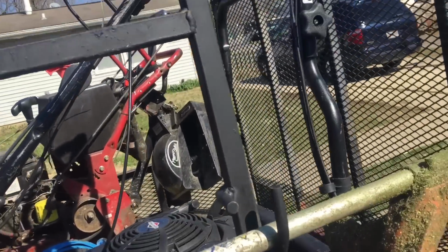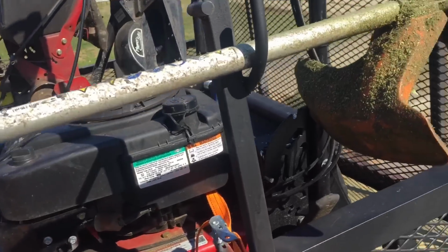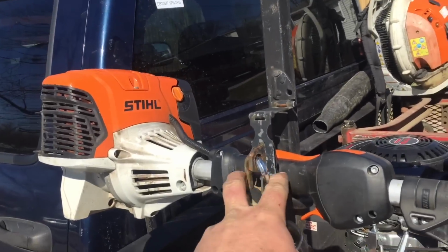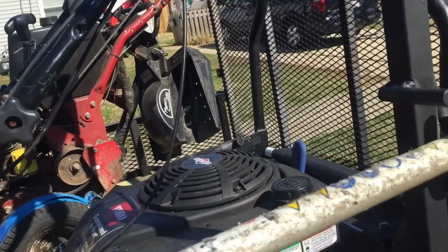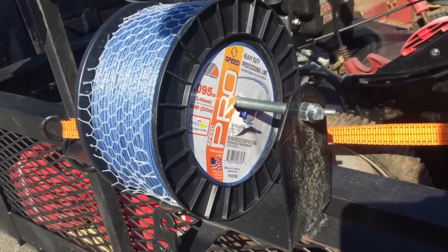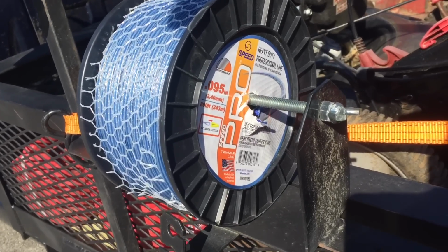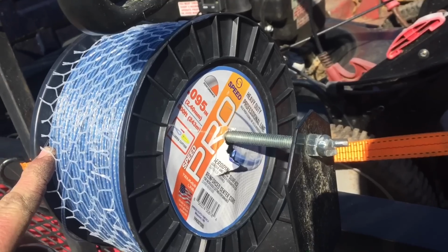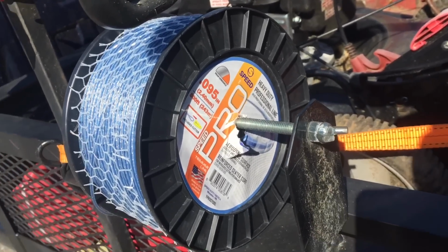Got the custom rack. The contractor that built my bed also built these racks for me 4 years ago. And these are perfect, because they lock over here and then you hook in over here. I like these. It's really easy to get in and out. I have been a Rhino Tough user for a long time as far as trim line goes. Home Depot's not selling that anymore, so I guess I'm a Speed Pro guy. Today was my first time using it, and it actually works really good.